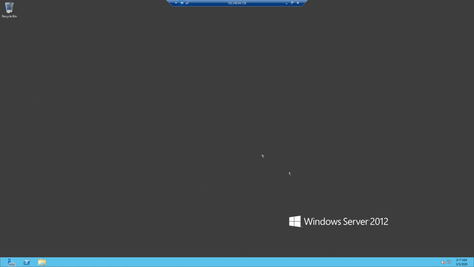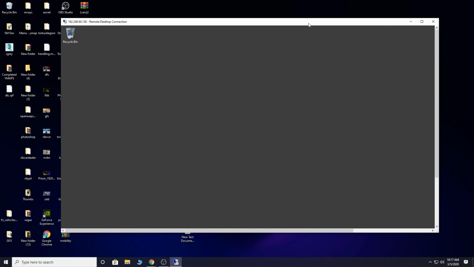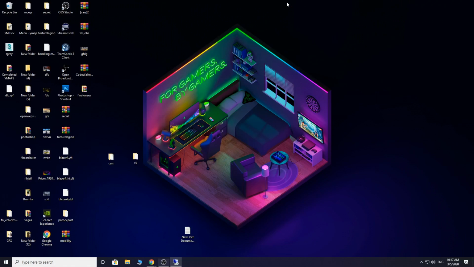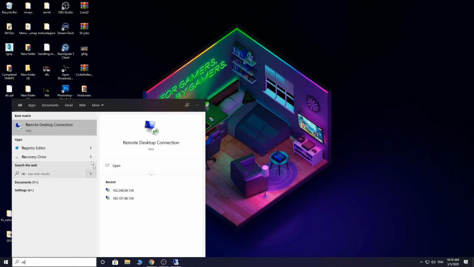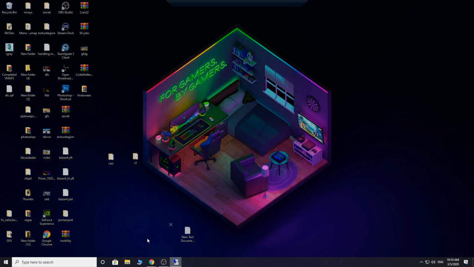Right, so this is just a quick little test server. It's just a little two-core Windows 2012 VPS. So first things first, let's say you've just ordered your VPS, you'll get some login details. To log into your VPS, you use Remote Desktop Connection, which looks like this. Everybody's PC will have it. You type in the IP of that VPS that they give you, click connect, and then your user login and password. And when you put that in, you'll be logged into your box, which will look like this. So it's as if you're logging into somebody else's TeamViewer.